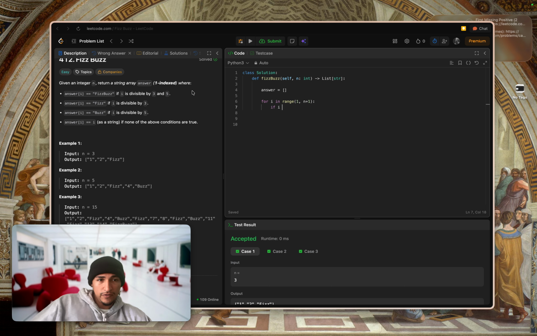So if i modulo 3 is equal to 0, meaning if it's divisible by 3, if the remainder after being modded by 3 is 0, and if the remainder after modding it by 5 equals 0, then we're going to append to our answer, because answer is our list, the string FizzBuzz.